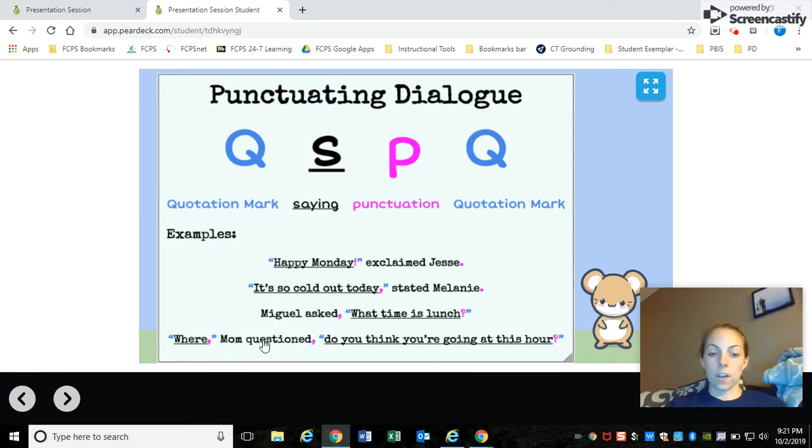Then we have our dialogue tag, and then this isn't the end of the sentence, and we want to separate the tag from the next saying, so we put a comma. And then we have our quotation marks, our saying, punctuation, question mark, because it's a question, and then quotation marks again at the end. So this is very detailed. You have to pay super close attention and always ask yourself, what is the person saying? Where's the dialogue tag? And then QSPQ needs to be followed.